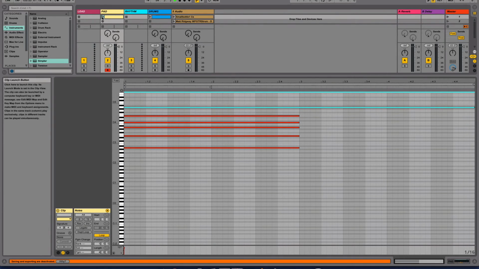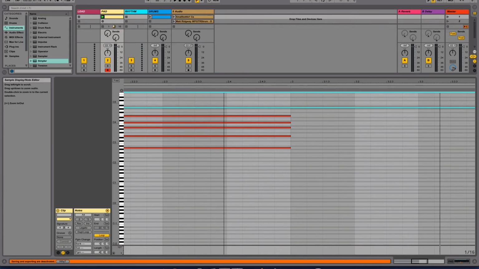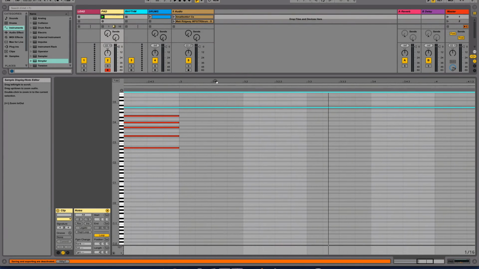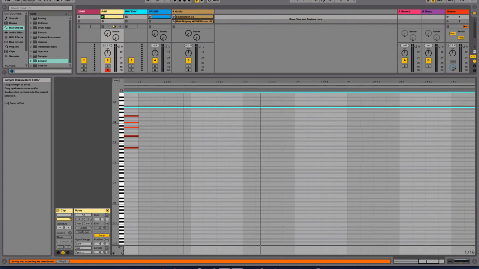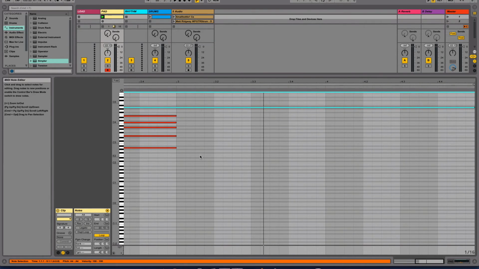If I click play on my pad, I can audition what this sounds like. So each of these notes is playing the same sample but in a different note. We're now going to add our second chord. It may be useful to zoom in and then drag the project left so we can see our last 2 bars in our full screen.